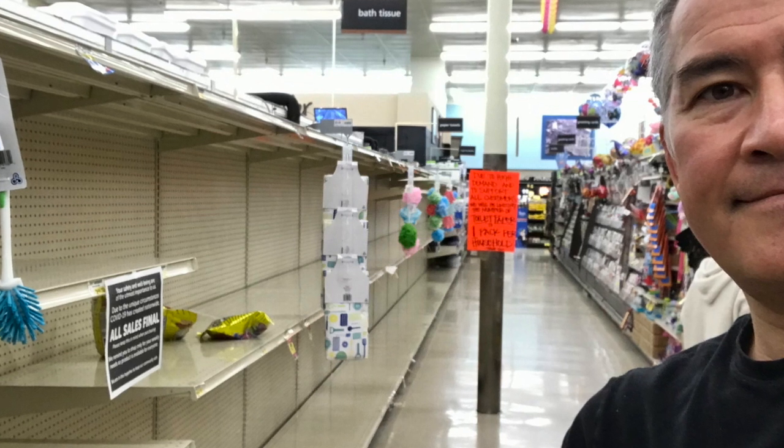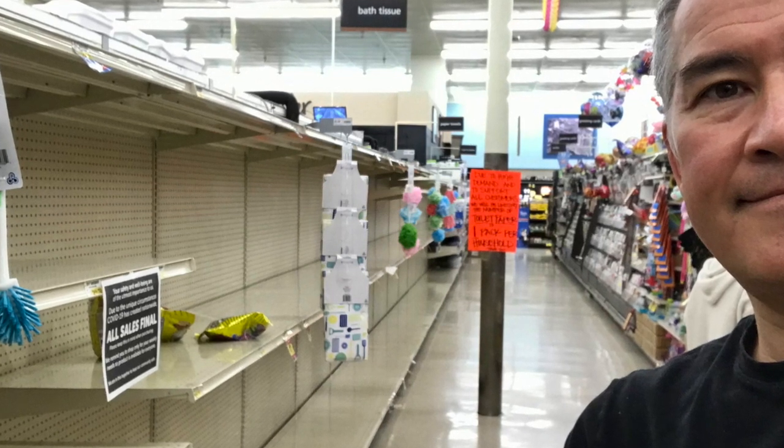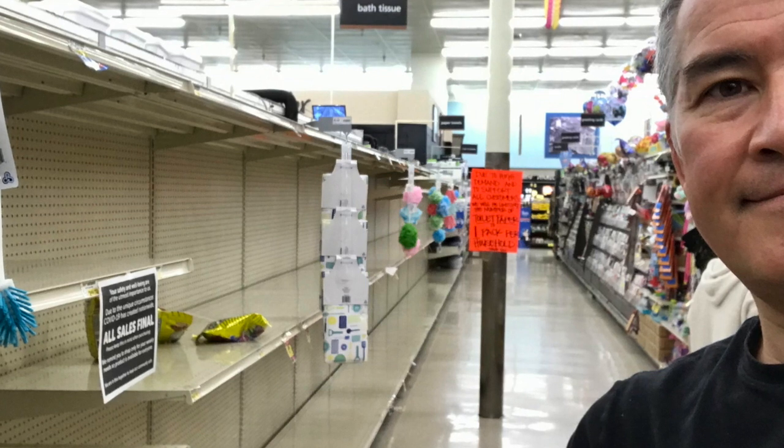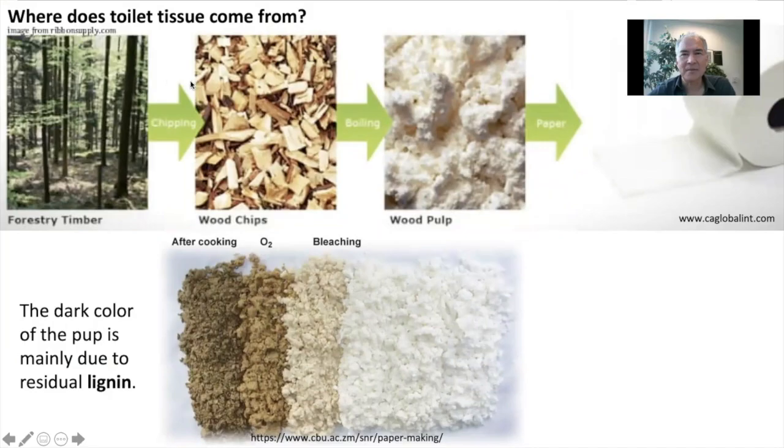So I got interested in the chemistry behind toilet paper, which is obviously an organic compound. And I thought that I would tell you about the manufacture of toilet paper, starting from trees to wood chips to cellulose fibers, and then we could talk about the chemical structure of cellulose. But that's not really the story here. The thing that got me interested is not the cellulose part, it's the stuff that they remove from the wood chips in order to leave behind this nice fluffy cellulose that makes soft paper.